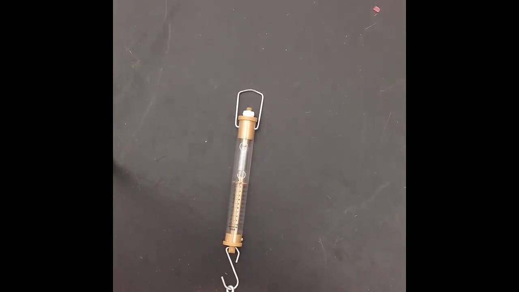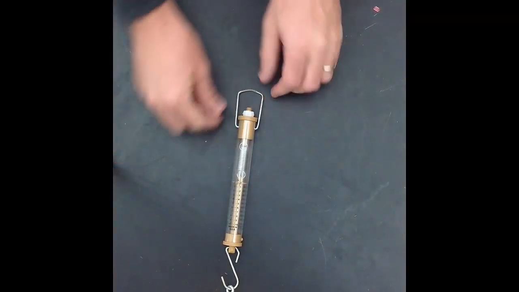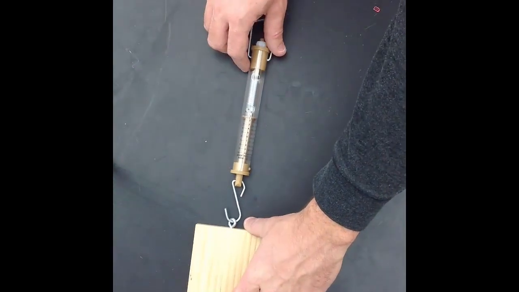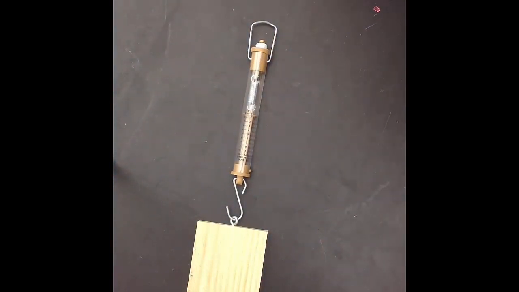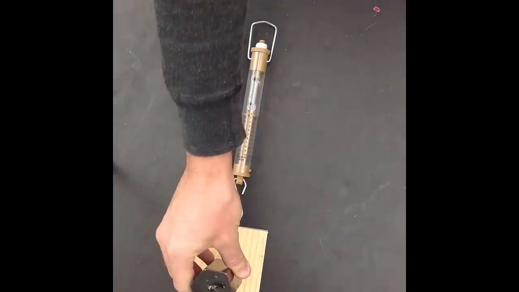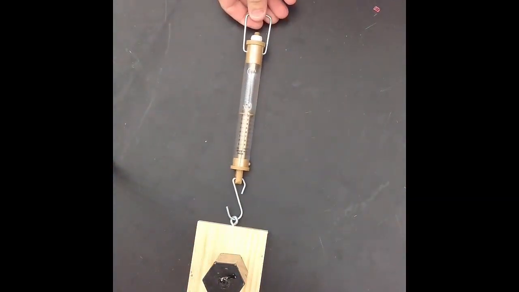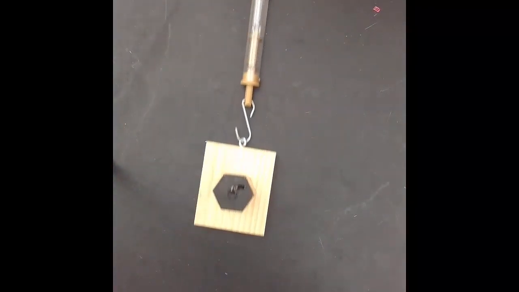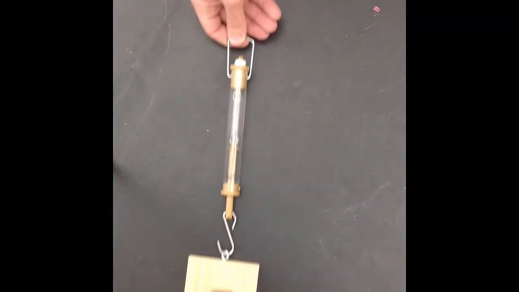Here you see the student holding the spring scale and pulling gently parallel to the table. You might notice that if there is not enough mass on the sled, you might not get a significant reading. You might need to add some mass so that you can actually get a reading. Use what you know about reading these scales to read them to the correct number of markings and record your results.